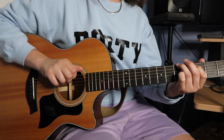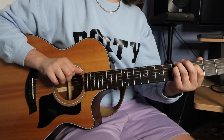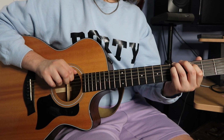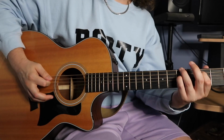And then my picking pattern for those two: E, A, E, D. E, A, E, D. If you want, you can do it with the pick. It's gonna have a little more of an aggressive sound to it.